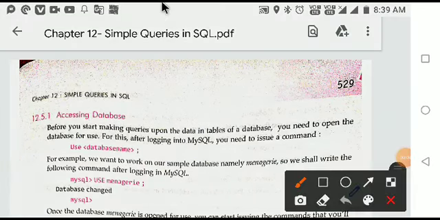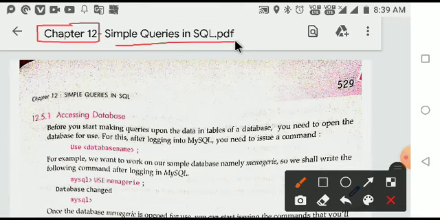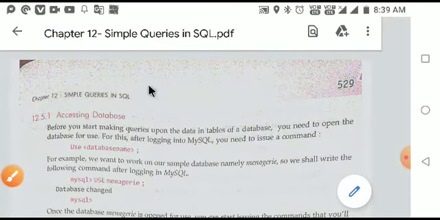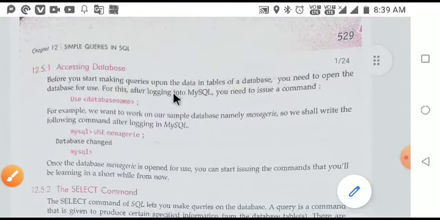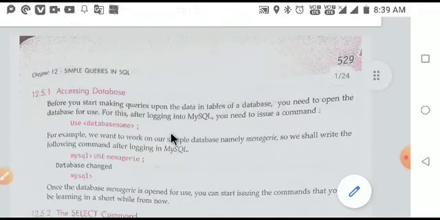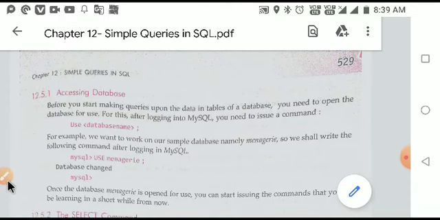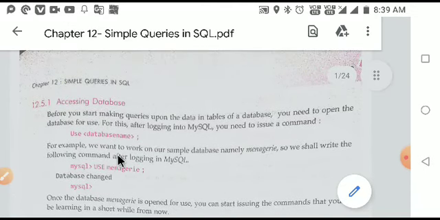Today I am just going to share some things in this chapter 12, simple queries in SQL. Okay, so as you know, in the simple queries, SQL is a structured query language, and in this language we have discussed two more things. But today we are going to discuss major topics or options on which we have to do some better things in SQL. Okay, so let us start.